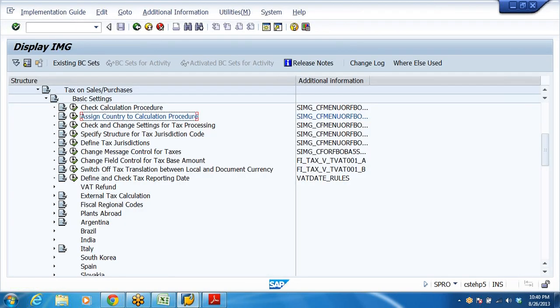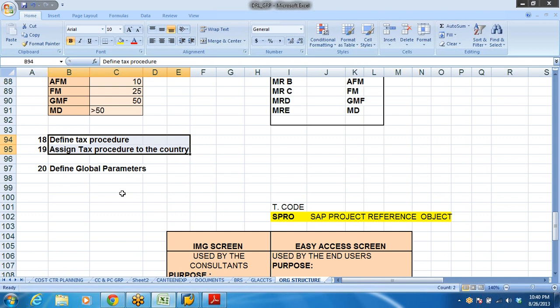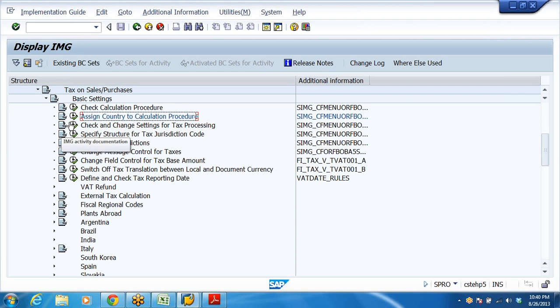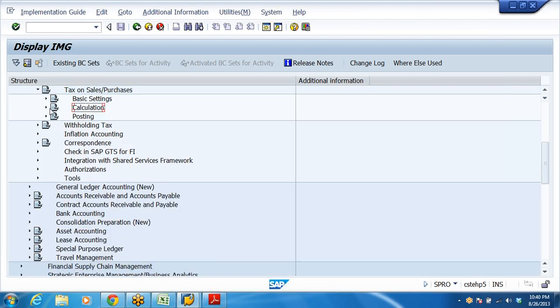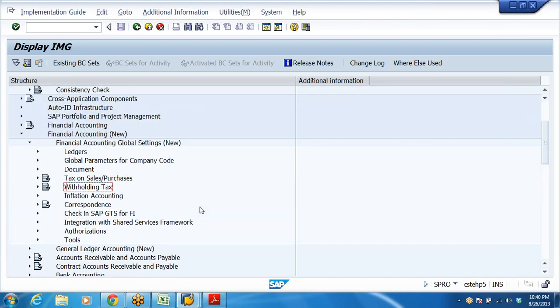Then coming to last and final step, that is define global parameters. So what is meant by define global parameters? Let us see here. Define global parameters.